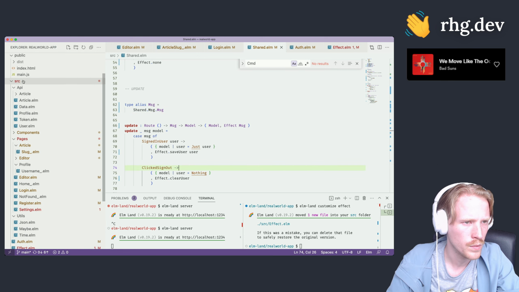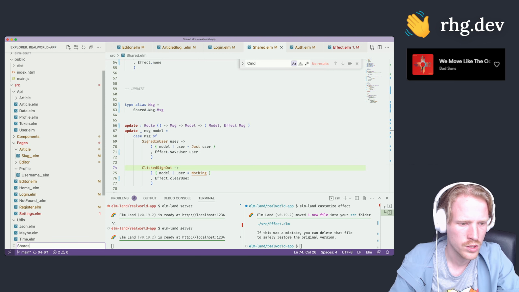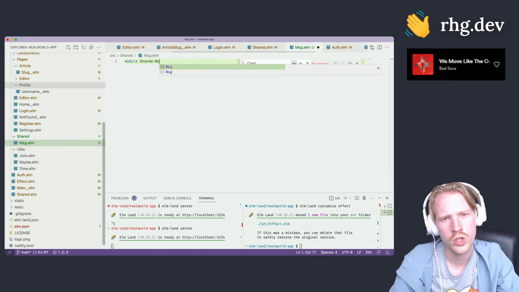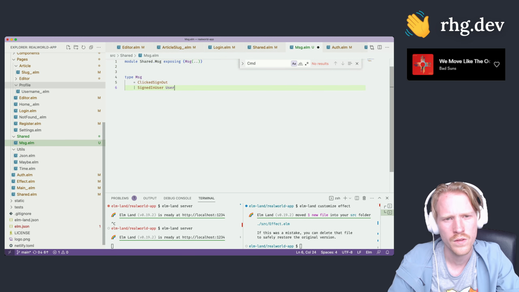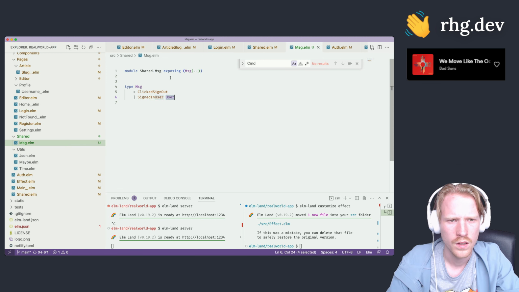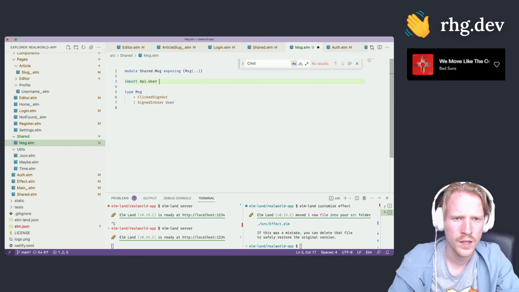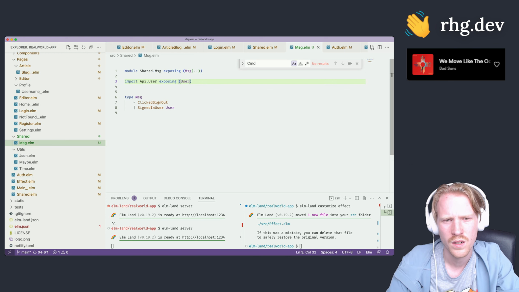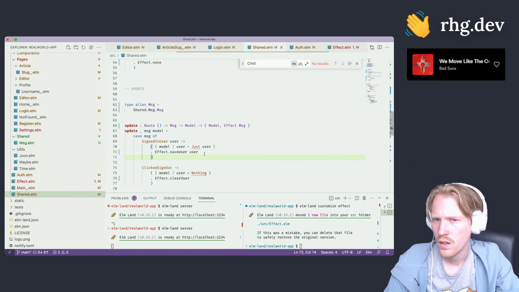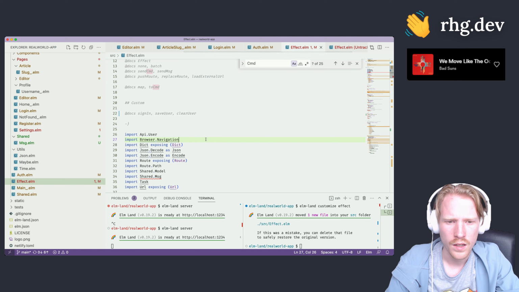I'm going to just make it manually myself. Shared/message.elm, module Shared.Message exposing Message and all its variants. And then this comes from API.User exposing User. So Shared's happy.